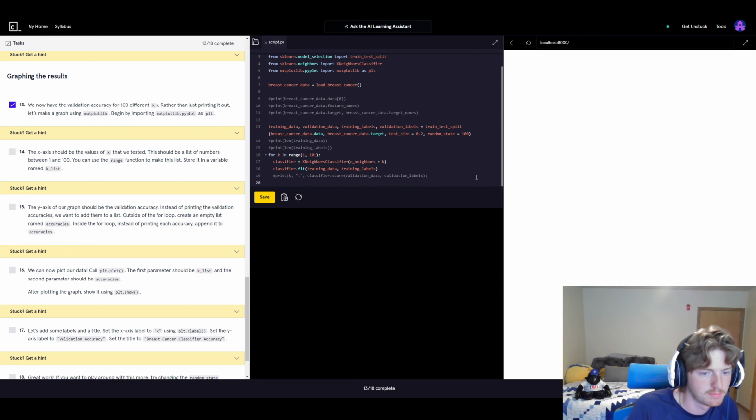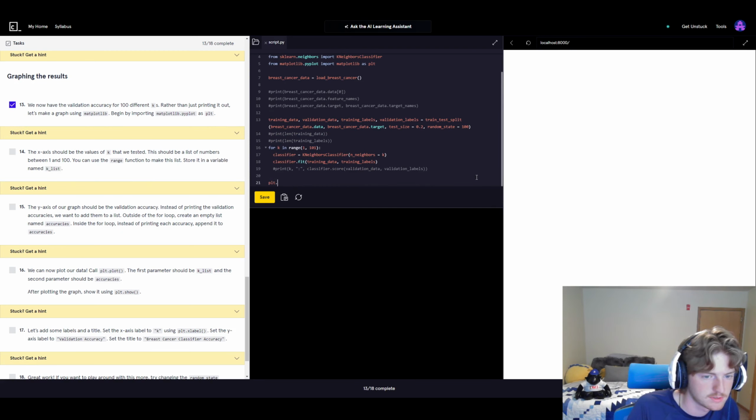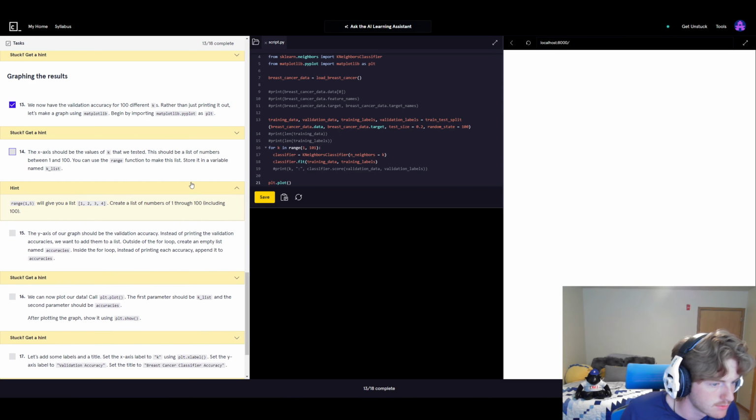So we'll do plt.plot. The x-axis should be k. You can use the range function. Let's see what it wants us to do.